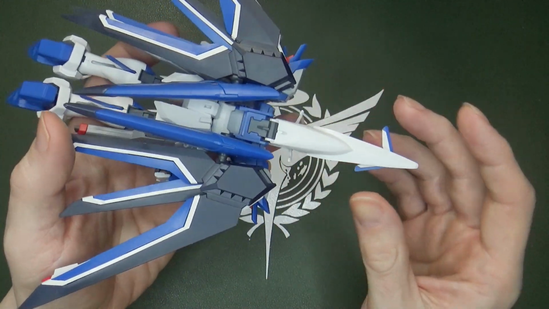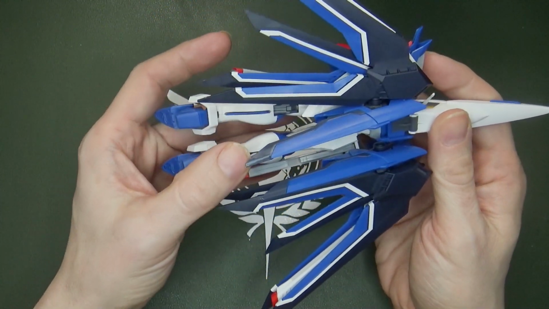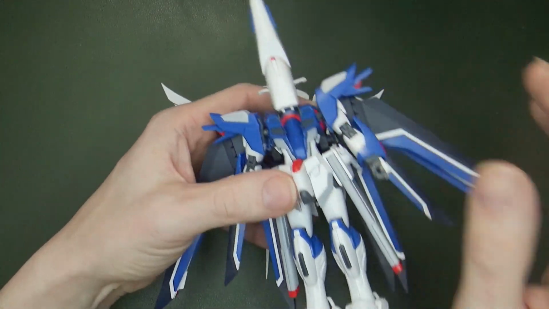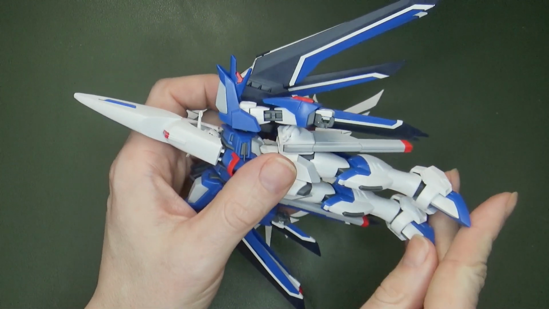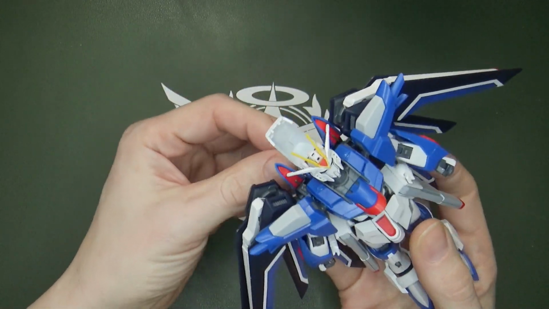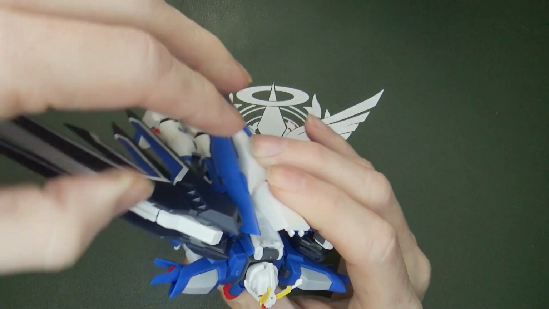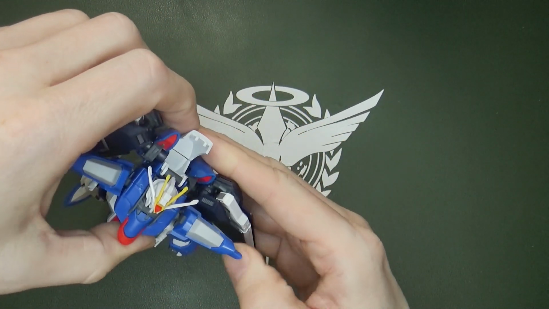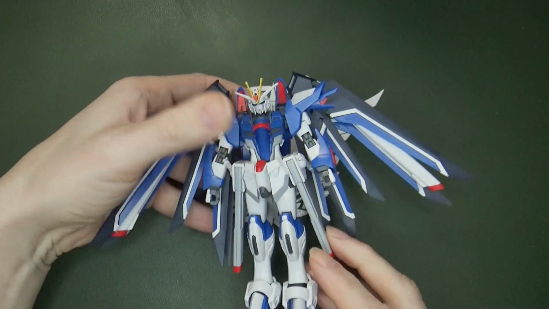And then the cool thing is, I like these little flip out fins on the nose cone, and even the legs. I didn't know there were any in the legs until I built it. I knew about the nose cone ones. Once you do that, transforming is a breeze, because they don't even have you rotate the waist or bend the knees. You just flip the feet up, pull that back, and then you just hinge the, I guess they're boosters that are attached to the wings. You just hinge them up so that they're higher up on the body. And that's your Rising Freedom.